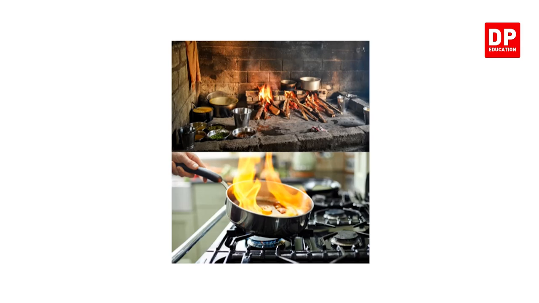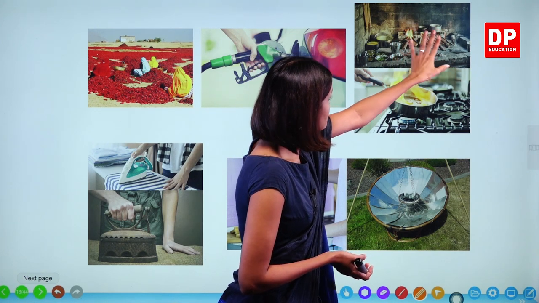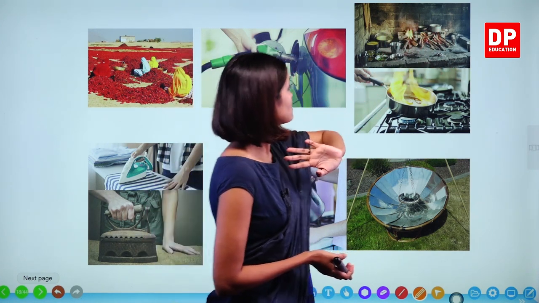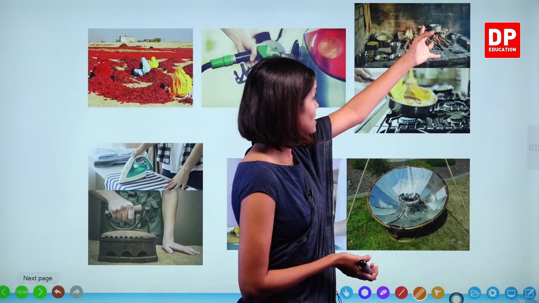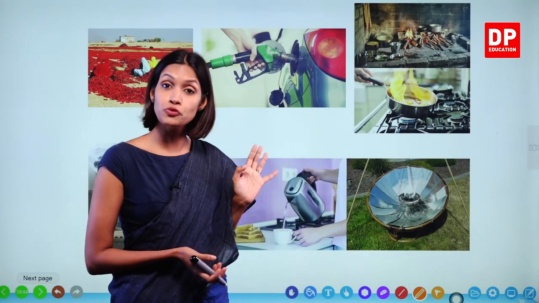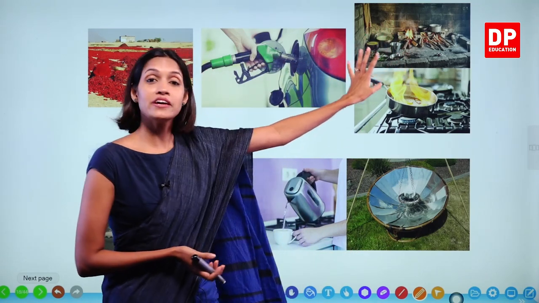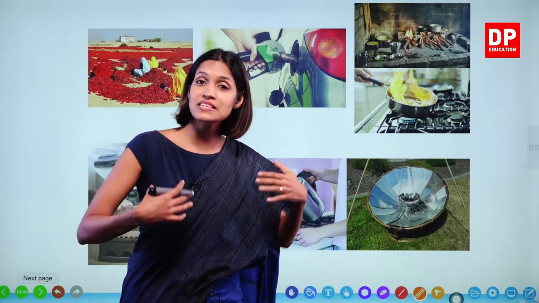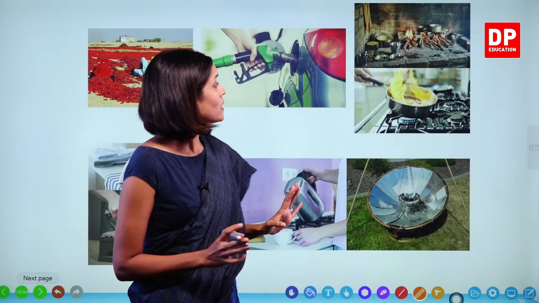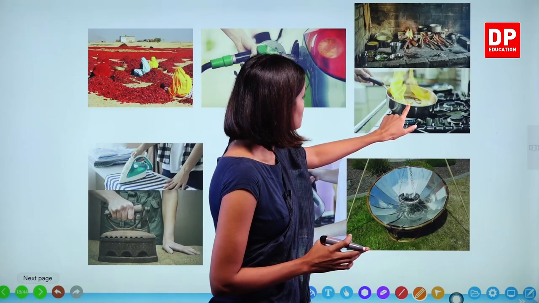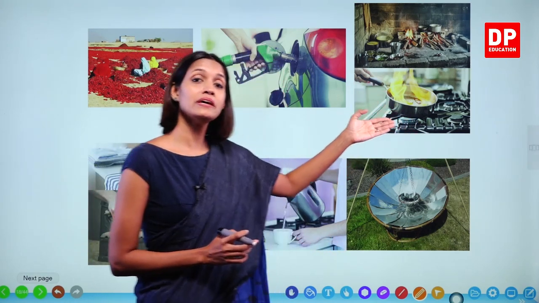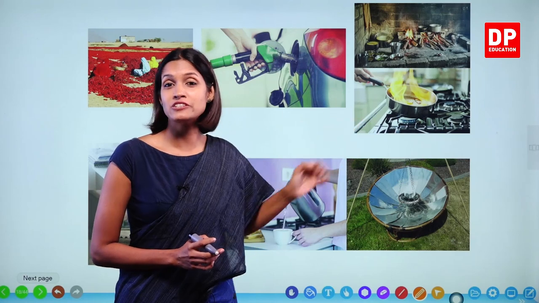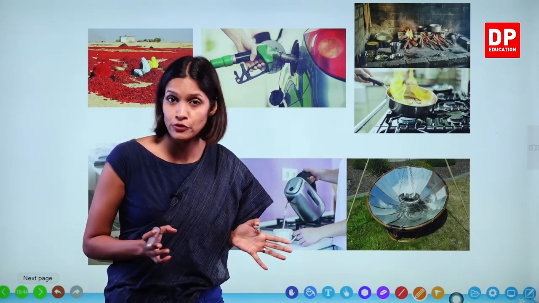And look at this one. Cooking food. Here in the first picture, cooking food is done using firewood. This is a firewood hearth. Okay, children, by burning firewood, you can produce a large amount of heat. Using that heat, you can cook food, right? So I explained to you that firewood comes under biomass. Biomass is a type of energy source, okay? And in this one, you can cook food using gas cookers. There you use LP gas as the fuel, and these types of fuels, LP gas, petrol, diesel, come under fossil fuels again.